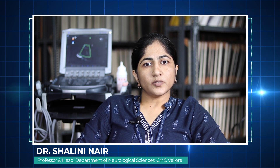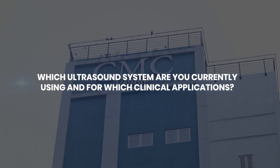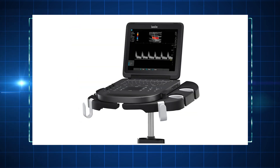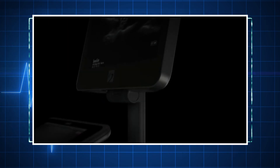I've been in the field of critical care for almost 17 years, and very early in my career I started using ultrasound. We've been exclusively using Sonosite ultrasound machines — we started with the Sonosite Micromax, then had the M Turbo, and now we have a number of Edge 2 machines, and we've had the privilege of using the Exporter machine for a while as well.